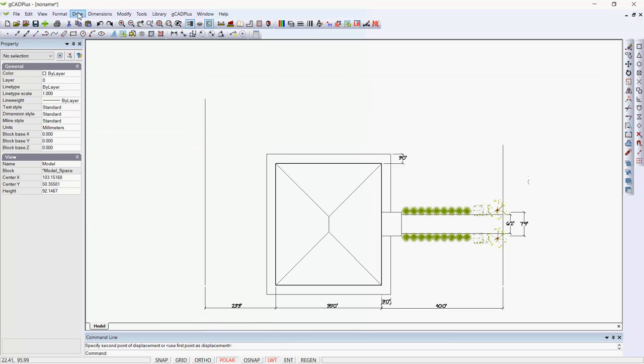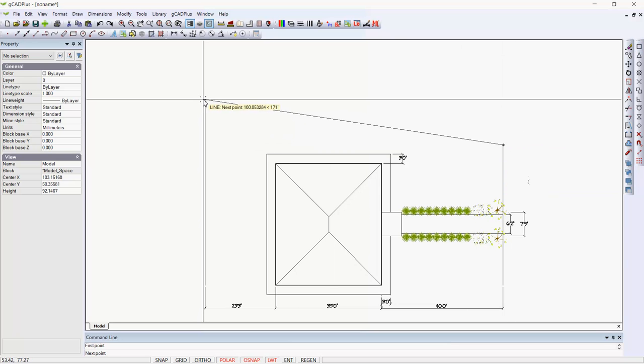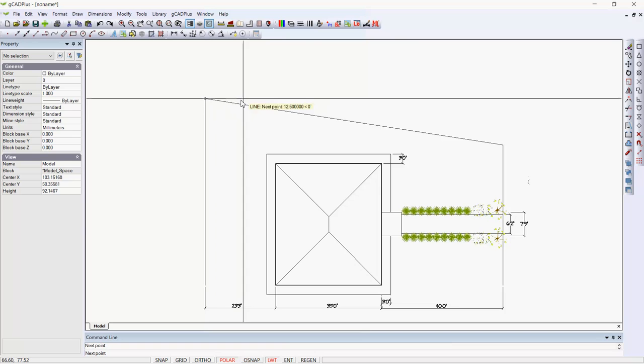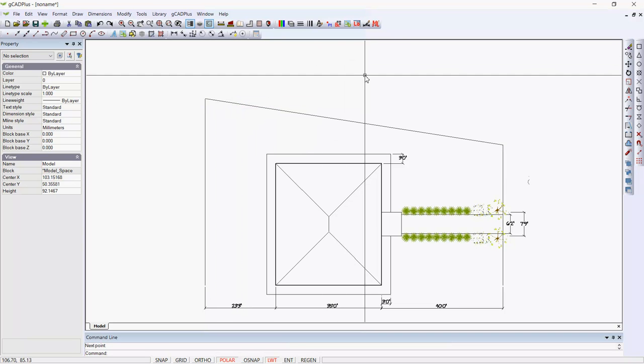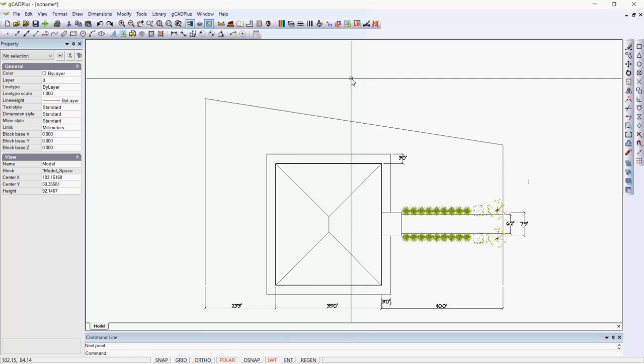So now we can draw a line from the end point there to the end point of that one to give us that boundary. And that's as far as I'll go at the moment with the boundaries.